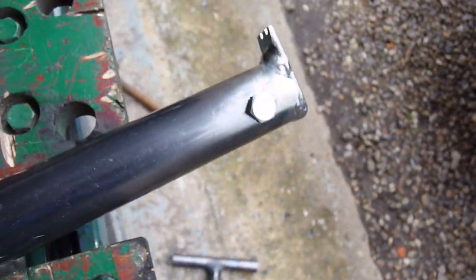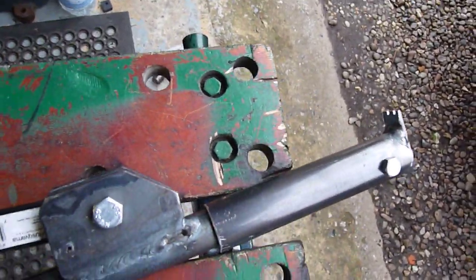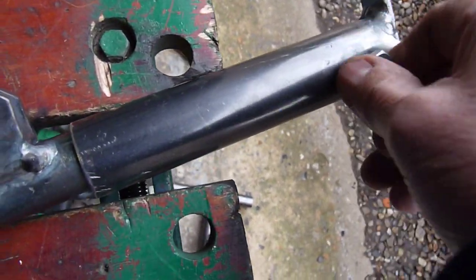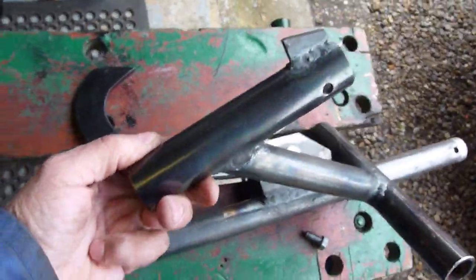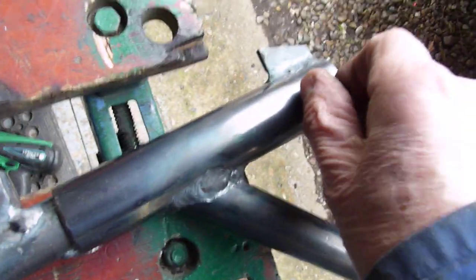I made an interchangeable end. The idea being that that's the normal cant hook in operation around the log, and then by just whipping out this 8mm bolt at the end, I should be able to swap it over with this little beauty — to actually lift the logs off the deck, so that they just drop onto there. I've got a blob of weld there to engage in a slot, and then stick the bolt back in.